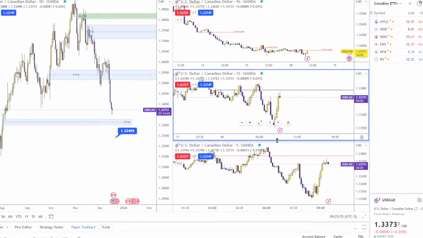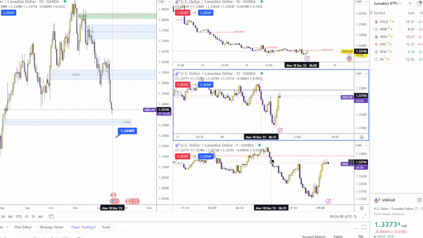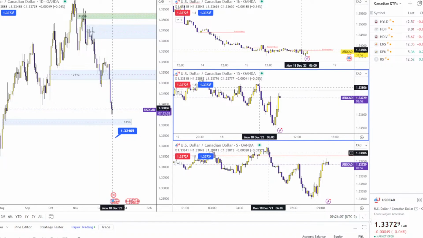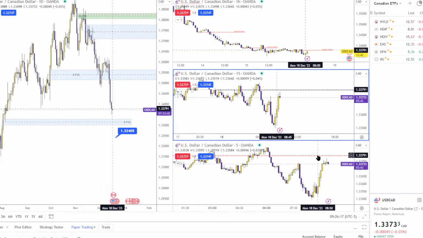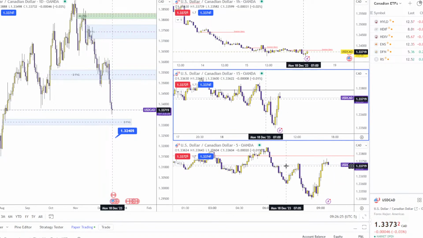So watch till it gets to here. If you get into that 1 minute or that 5 minute, go down to the 1 minute chart. And that was a 5 minute chart. Sorry, I said it was a 1 minute. It's a 5 minute chart. Then go down to the 1 minute, see what's in here. That overlaps 1 minute. If it hits it and starts to come off of it, go down to the 5 second chart and look for that setup that supports a break in market structure to the downside. Get in on the 5 second and short it. And then you'll have a, kind of like what we did on the oil trade the other day.